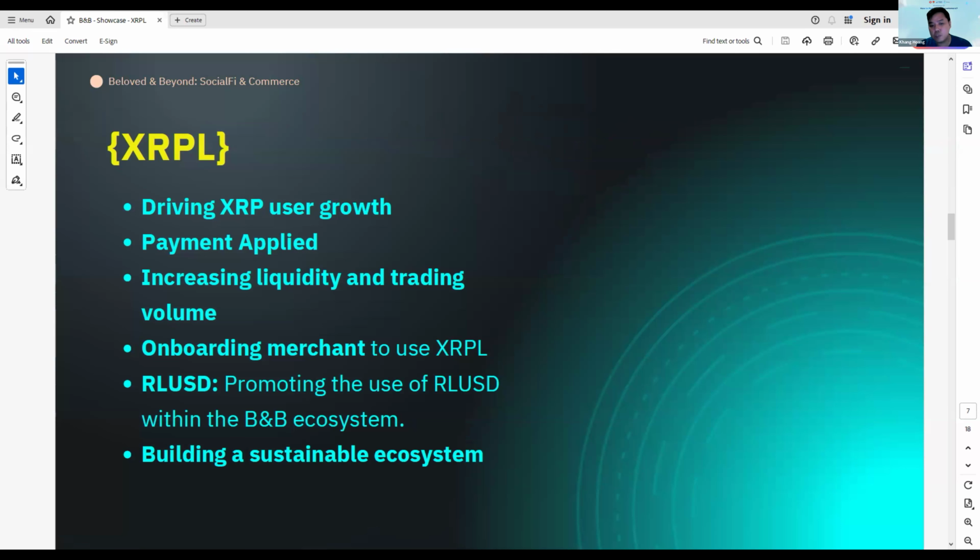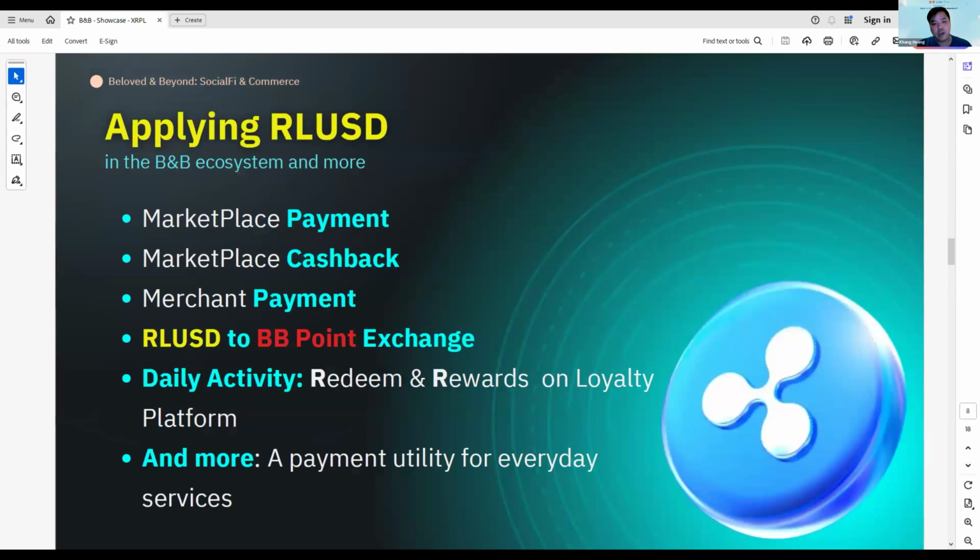We can also use payment applications, increasing liquidity and trading volume on the BB ecosystem, onboarding merchants using XRPL. With RLUSD, we can use it for payment or cashback on our platform. Merchants have more payment methods, and especially we can exchange BB points to RLUSD, increasing users using RLUSD from the BB platform and also from other Web3 platforms.